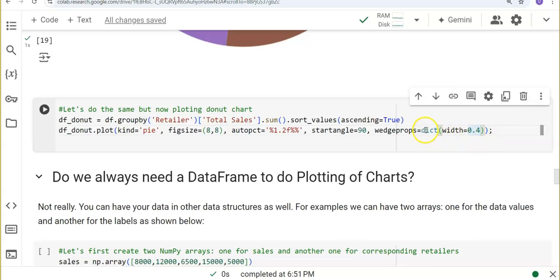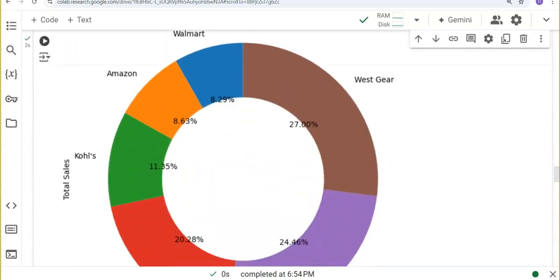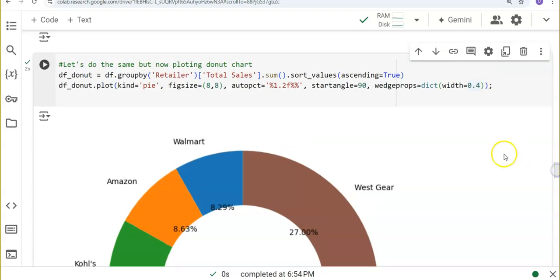And there's another way of writing this one. Instead of having this one as this, you can put it as a proper dictionary. We are going to try that one. First of all, let's see our donut created. So this is our donut that has been created. We can choose to increase this, maybe to 7.